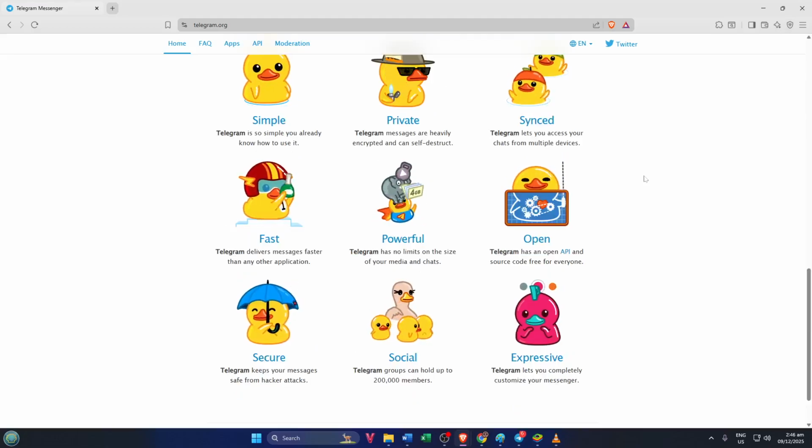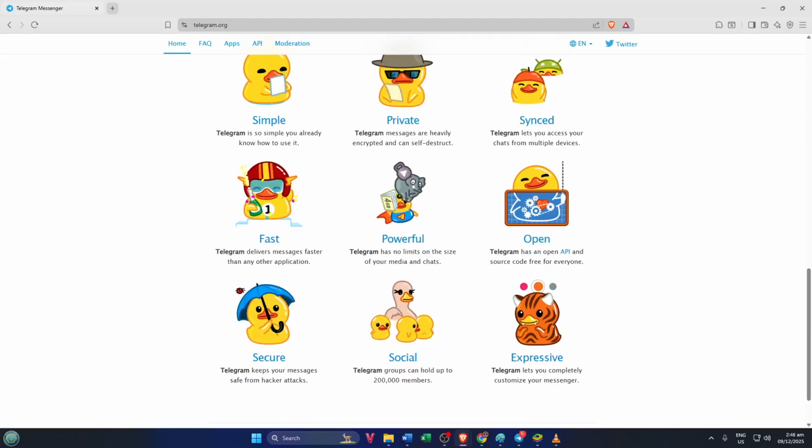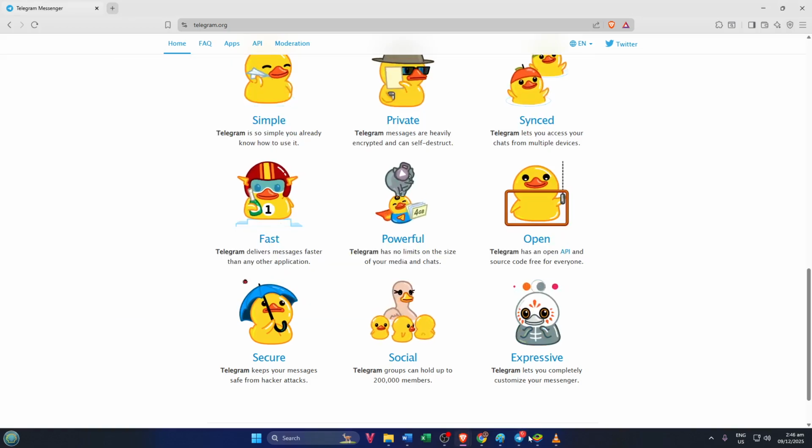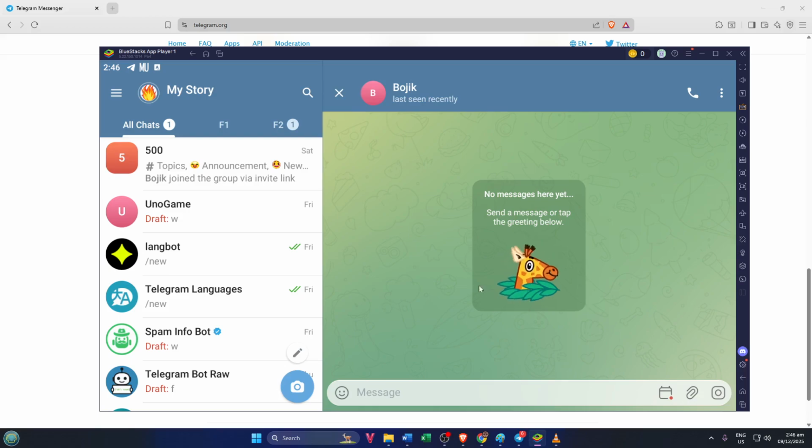Let's dive right in. First, open up your Telegram app. You'll want to make sure you're on the main screen where you see all your chats lined up. If you're new to the Stories feature, you'll notice a camera icon at the bottom of your screen. Go ahead and give that camera icon a tap. This is how you start making a new story, just like you would on Instagram or WhatsApp.